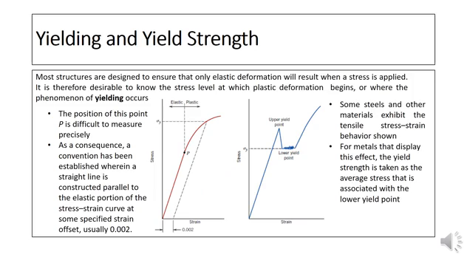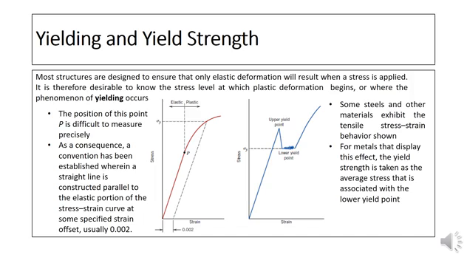So as we have said earlier, it's difficult to distinguish between elastic deformation and plastic deformation. Hence, this term yield strength is the one that's usually used to characterize materials. We get this term by constructing a line that is parallel to the elastic portion, and by convention this is set at 0.02, and the point where this line cuts our stress strain curve is called the yielding point, and this is where we get our yield strength.